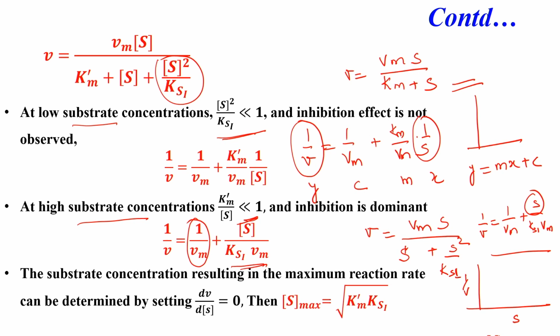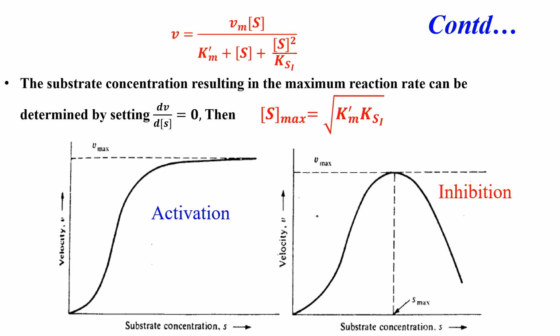So, in this way we calculate the kinetic parameters depending on low substrate concentration as well as high substrate concentration. Further, the typical behavior for substrate inhibition, rate versus substrate, says that with increase in substrate concentration, the rate increases, reaches a plateau, then further decreases. It means it has a maxima.